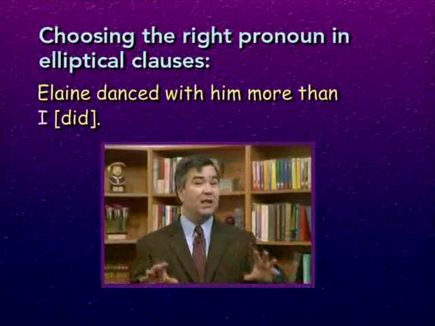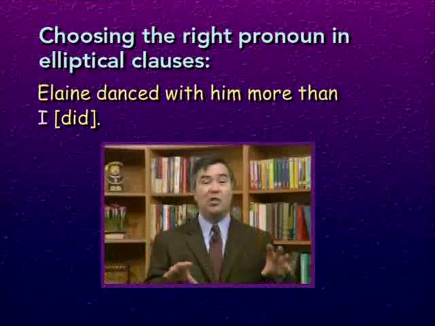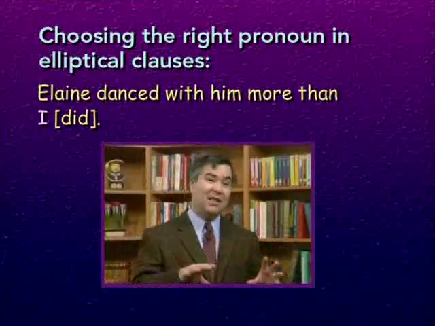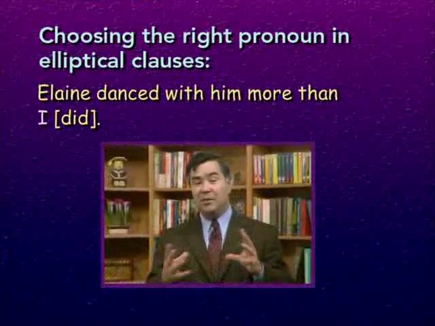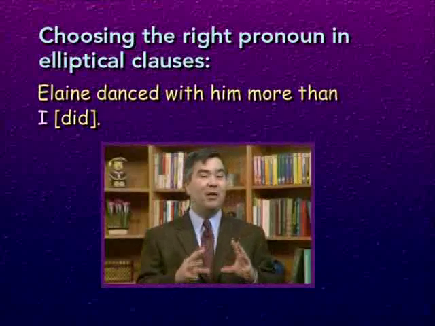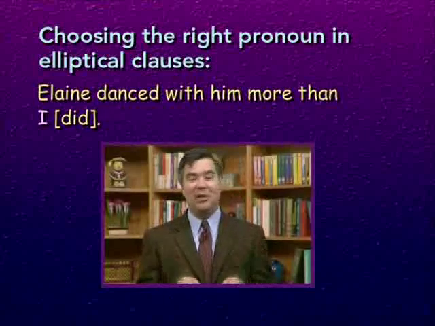So you see, in this particular sentence, choosing the correct pronoun, I or me, makes a difference as to what the sentence says. And therefore, you have to think through what you're trying to say, fill out the elliptical clause, add back in the omitted words, discover which pronoun would be correct with those omitted words, and that will tell you what the pronoun should be in the elliptical clause. Sound a little tricky? A bit, but once you get used to the idea of filling back in the missing words, it's not too hard to see what is the correct pronoun to use in this kind of elliptical clause.